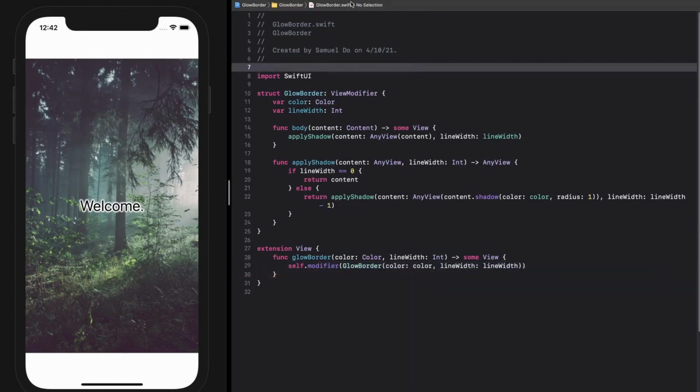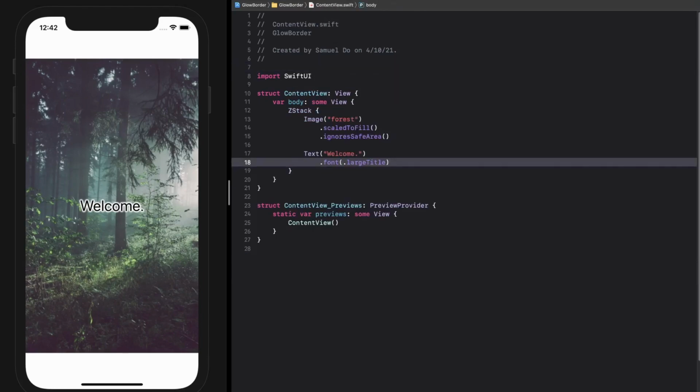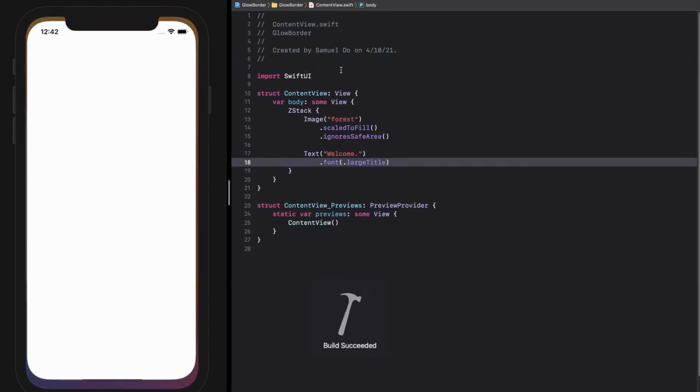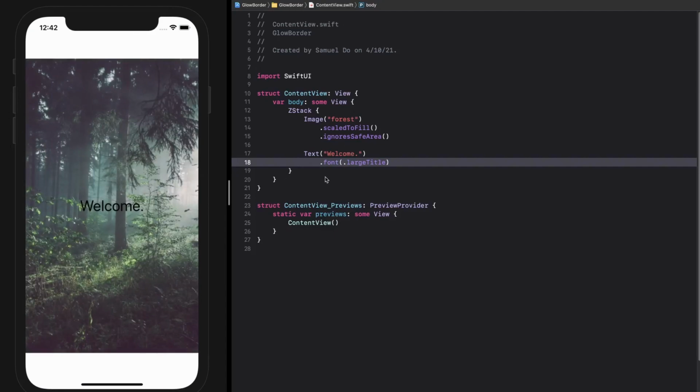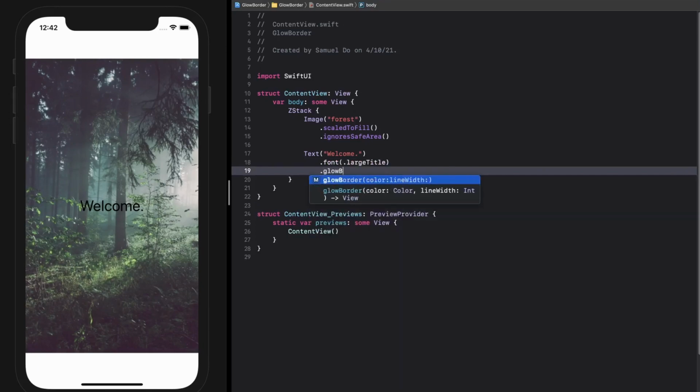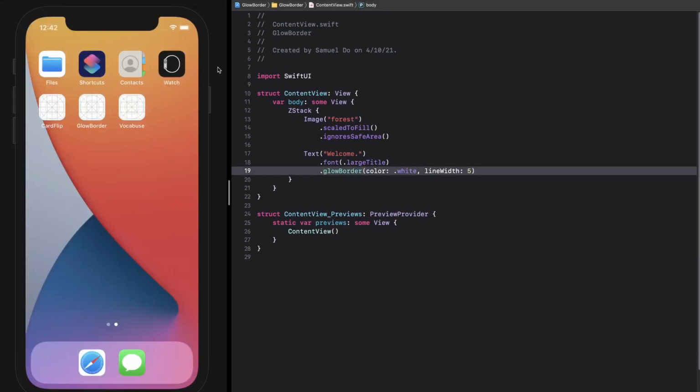If we go back to our body here, our content view, we can see that currently the text does not have the glow border, and it's kind of hard to see against the background. But once we add the glow border to it, let's do a white border with a line width of 5, and let's run it.